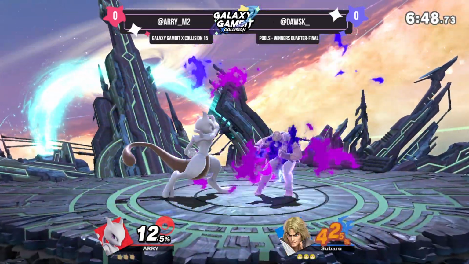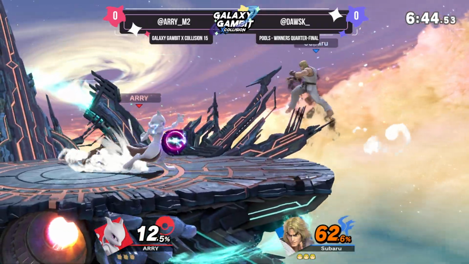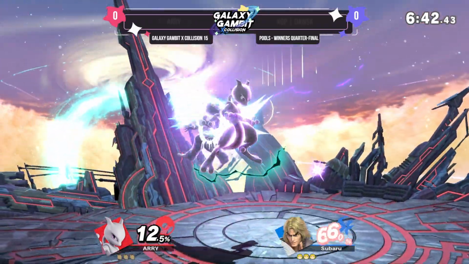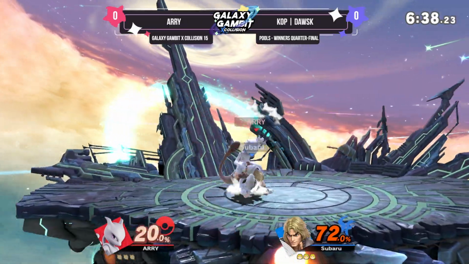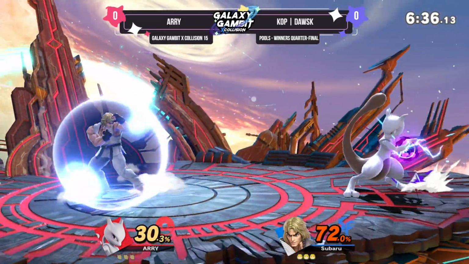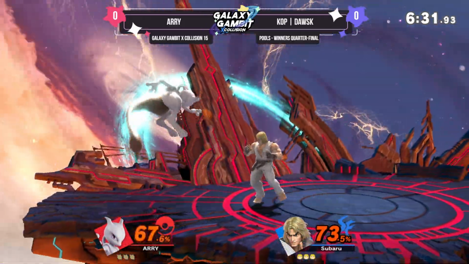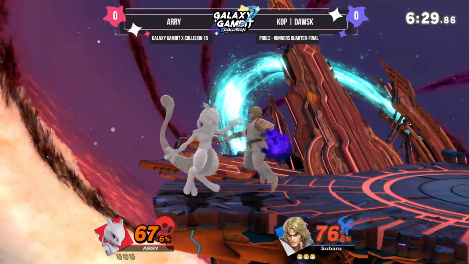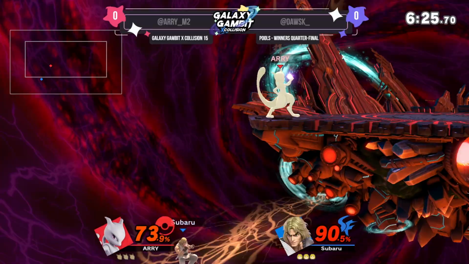Now, worth noting that both of these players are not playing their starters right now. Dawsk, mostly known for Bowser play, and Arry, very primarily known for Roy. Mewtwo is very far down the list, but we might be seeing a little bit of why here with the Mewtwo starting to get the hurt point on him, but with stage control.